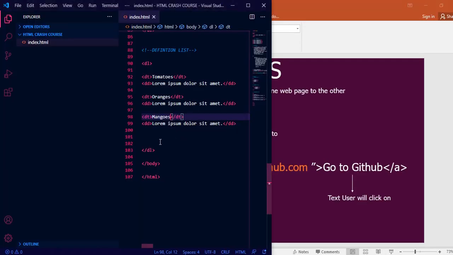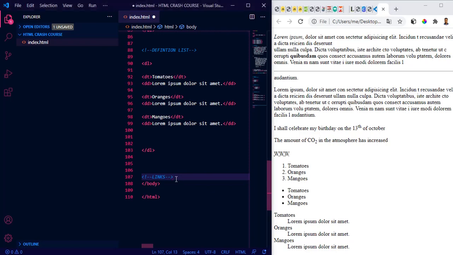So let's take a practical look at it. Let's say we have links. We say A. One thing I like about Visual Studio, if we just type A, see what happens. It just completes it. So you say https://www.github.com.